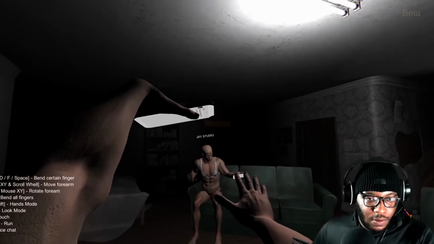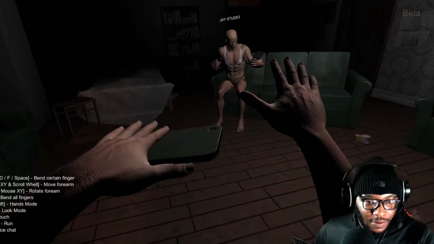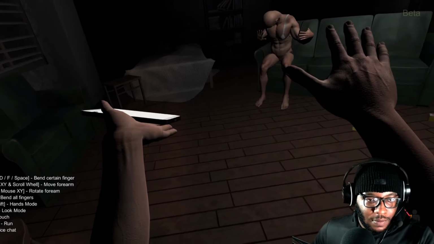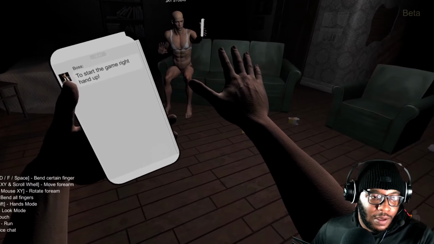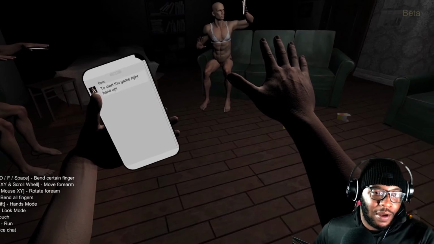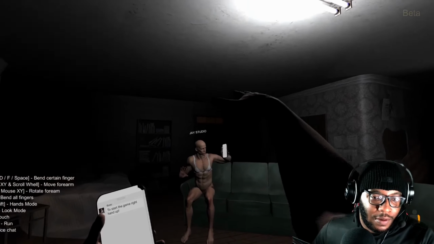Look at the screen. Mine says... Oh, you gotta look at the phone screen. How do you look at that? Yeah, to start the game, right hand up. Oh, how did somebody else join my game? Who are you? Oh yeah, I didn't make it private. To start the game, right hand up. Somebody's sitting in the back.